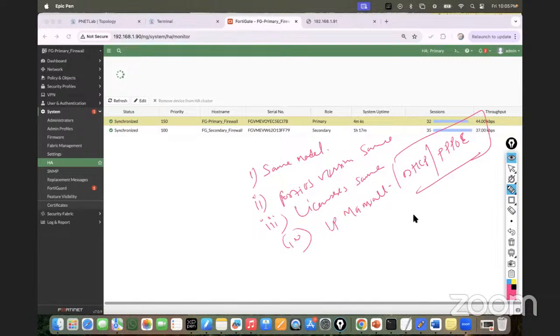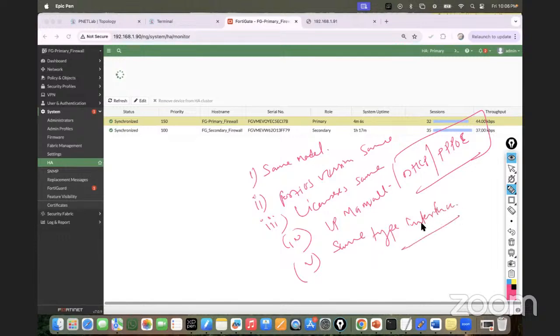Cluster members must have the same hardware configuration, whatever they have: RAM, SSD, hard drive, exactly the same everything is required. And whatever the licenses are, URL filtering, application filtering, databases, those should be updated as well on both firewalls. You also have to use the same type of interfaces. It's not like one side uses Ethernet and the other side uses fiber, or a mismatch of interfaces. That's also most important.